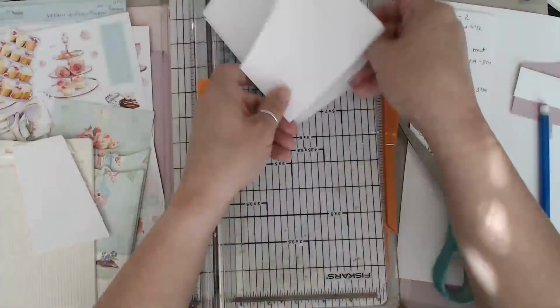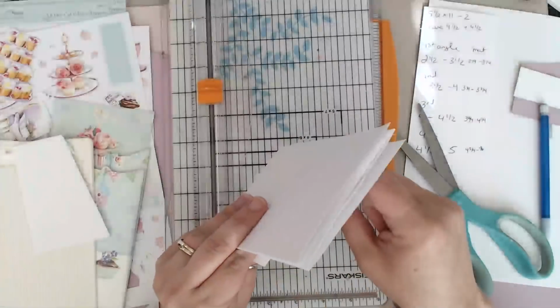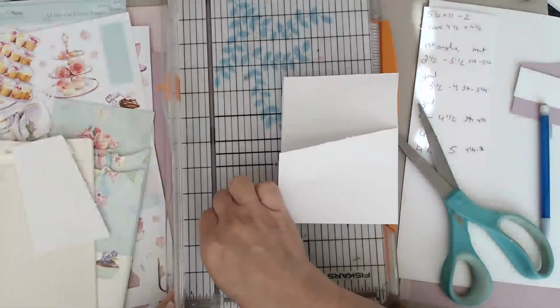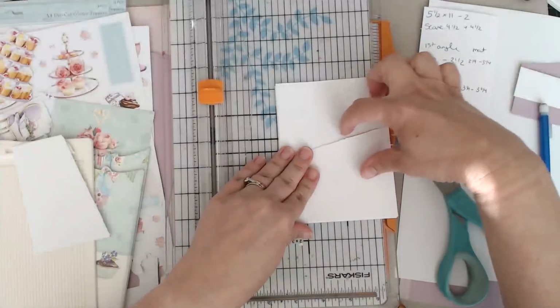And this is how I know I need a new blade. I actually need to order one because all my cuts are coming out really frayed, and I don't like that. I might have one stashed around somewhere. I just don't remember where it is. So it's making my cuts even harder. So anyway, time to order some.